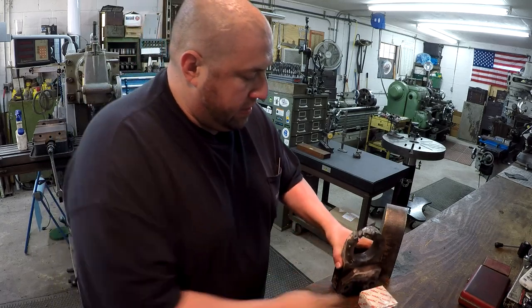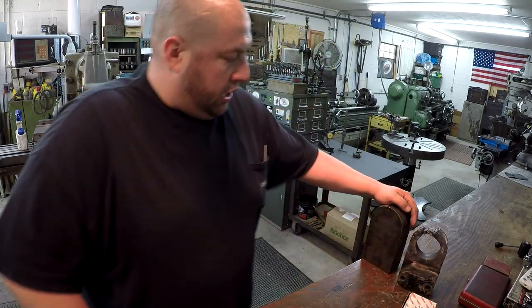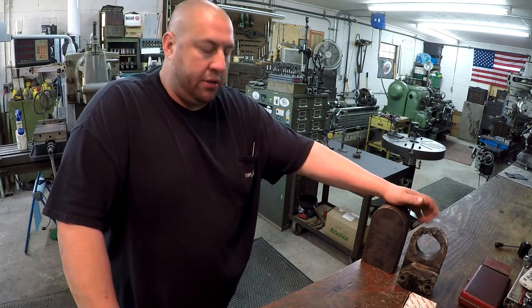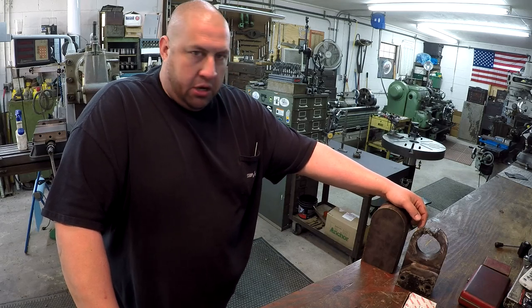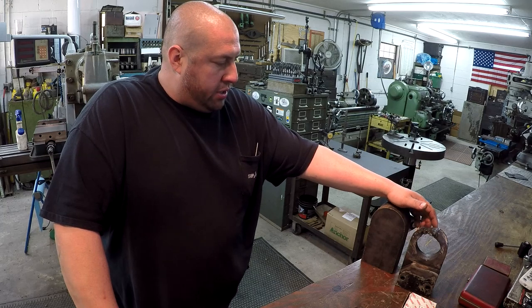So I want to try to get as much of this done as I can, and it is the weekend for me, and I don't have a whole lot of time to work on it. Just had other things coming up that I was having to work on, and it just took away a lot of my time out here in the shop. But I'm going to go ahead and get started on it.